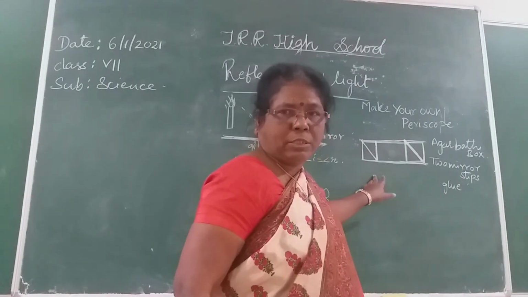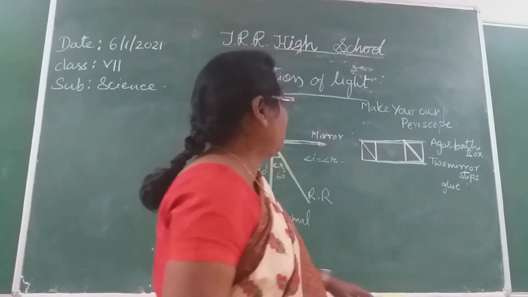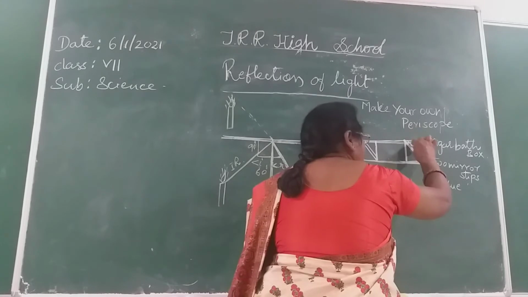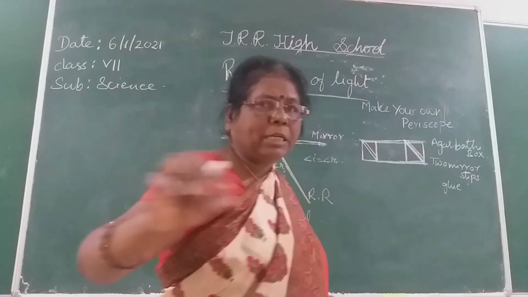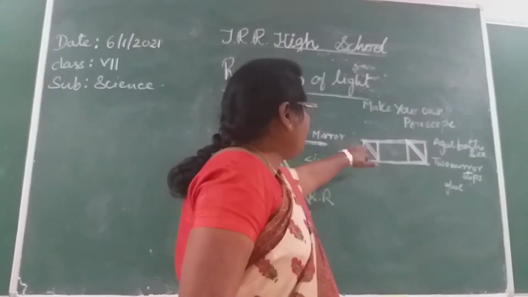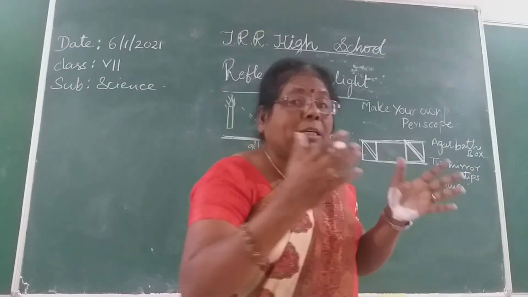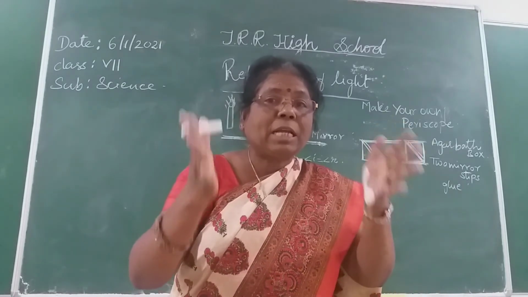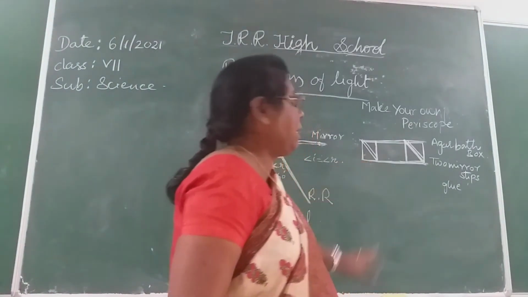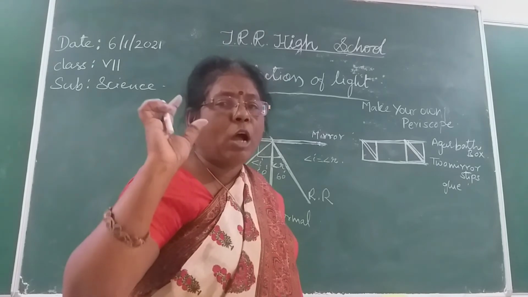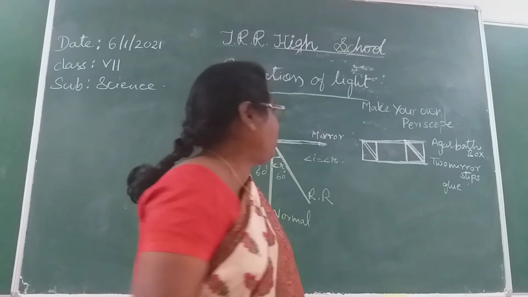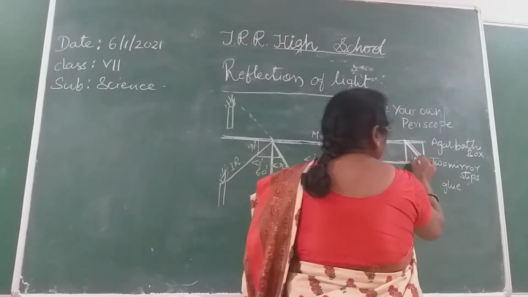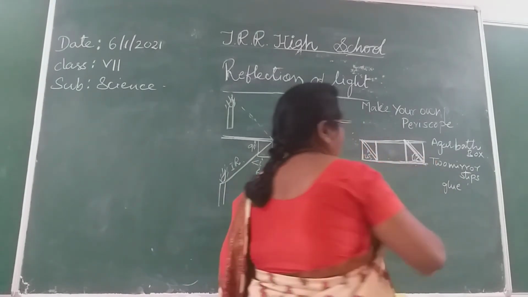Now take a blade and slit this diagonal. Slit the diagonals. Cut it. And fix the mirrors in these diagonals. The reflecting surfaces always face each other. And what is the angle required to fix the mirror? That is a 45-degree angle you have to use. You have to fix the 2 mirrors at a 45-degree angle.